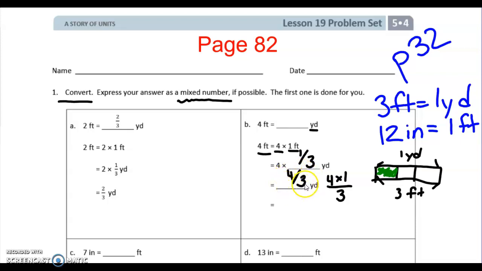However, we're going to take it a step further and put it in a mixed number. I can pull out a whole number, 3/3, and I'm left with 1/3. But ultimately, when I put these together, I have 1 whole and 1/3. Okay? Now, don't forget that this needs to have a label, whether you label it down here, yards, or you went up to the top here and put 1 and 1/3. And please make sure that you have those units labeled.